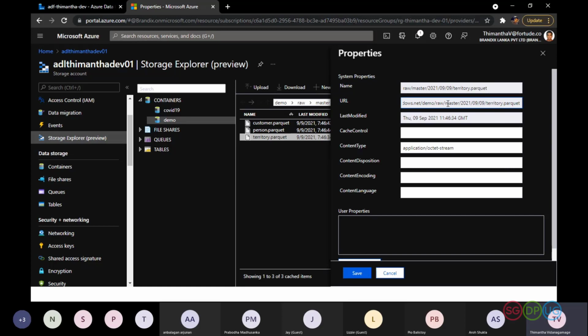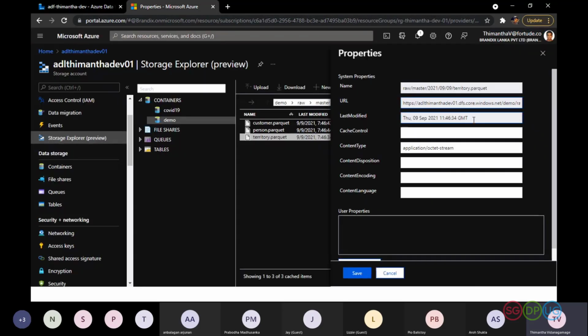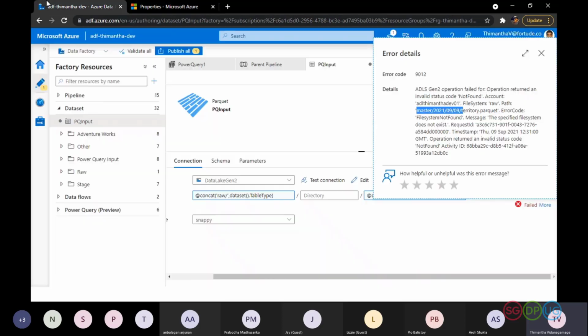Okay, start 2021. I don't specifically see anything wrong here. So it's 2021-99 raw master, 2021-99 territory path.